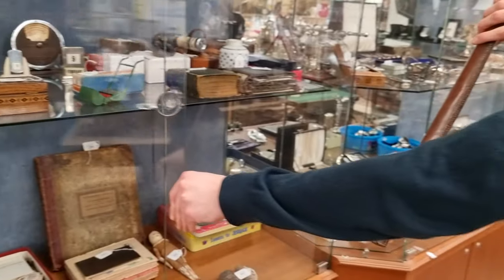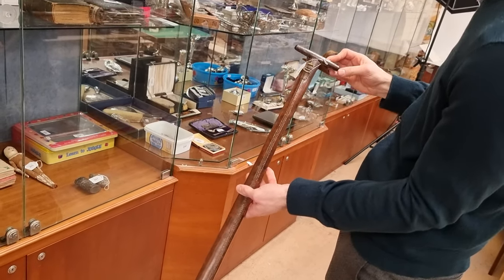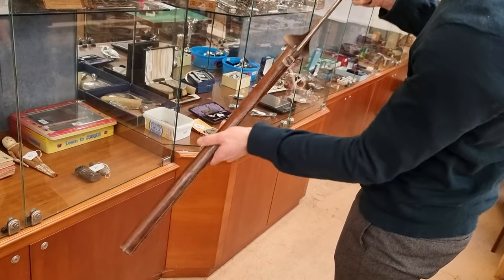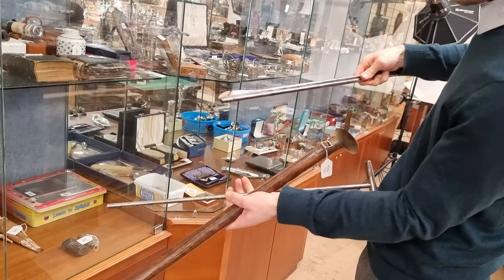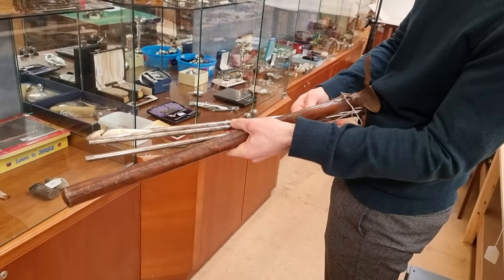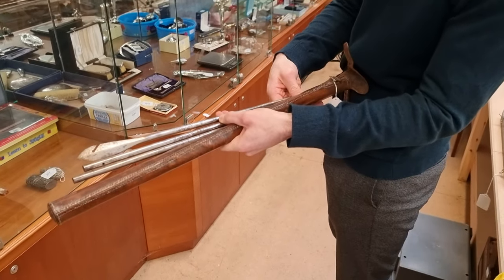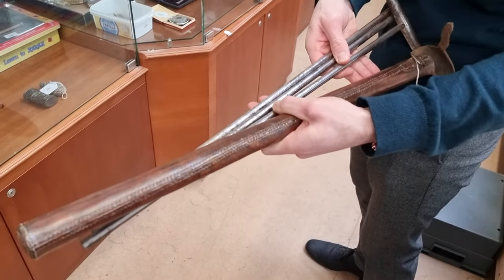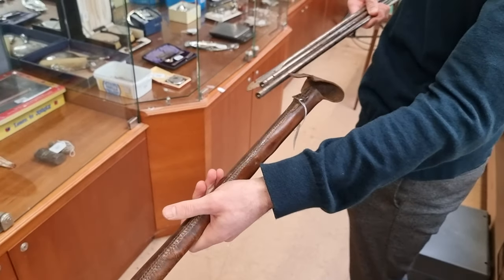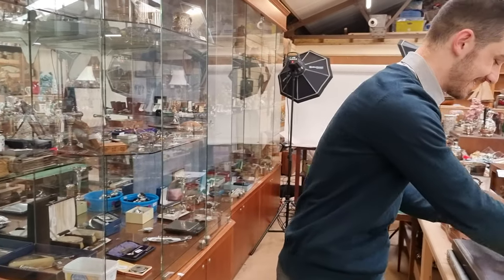And this just before we move on — I'd be interested to know if anyone can tell me what this is before I say it. It's got a handle and two smaller attachments inside. This is an original 19th century grain tester, completely useless now I believe, but it's in its original leather case. If you're in need of one, this one has survived the centuries already. It's probably quite a rare tool and should be a couple of hundred pounds or so.